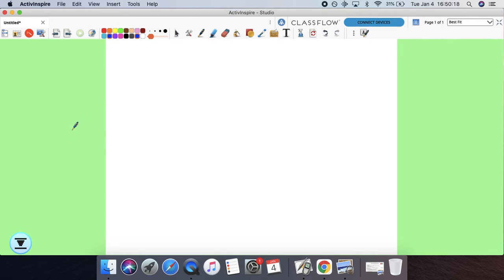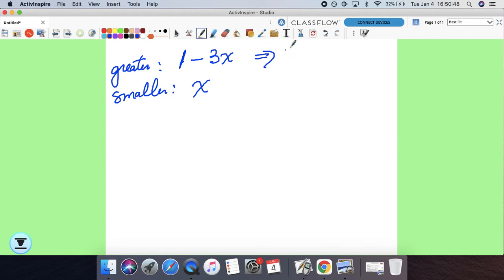40, I believe. The greater of two numbers. So again, the greater. So if there's a greater, there's a smaller. I'll just call that greater and smaller. So the greater of two numbers is 1 less than 3 times the smaller one. So let's call the smaller x. And the greater number is 1 less than 3 times the small one. But because the word is less than, we have to make a little arrangement here, right? And that's going to become 3x minus 1. Remember, less than, turn around. So 3x and 1, switch position.